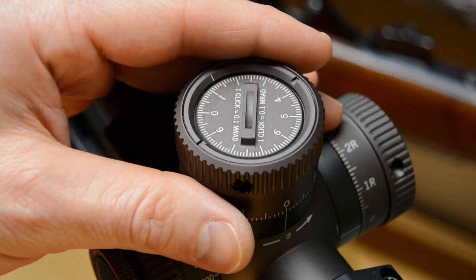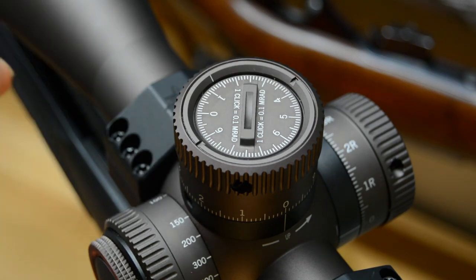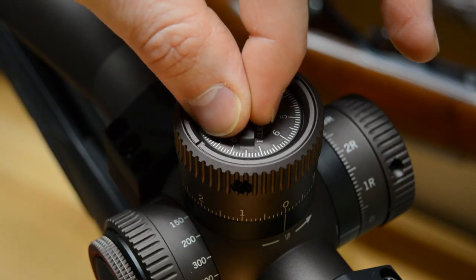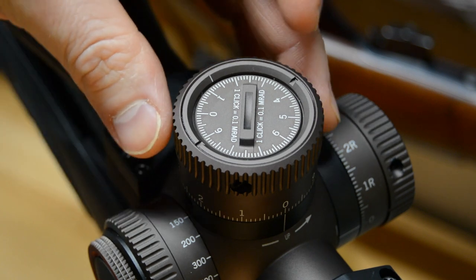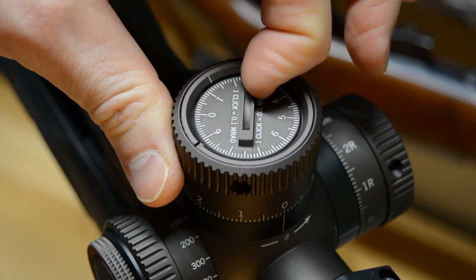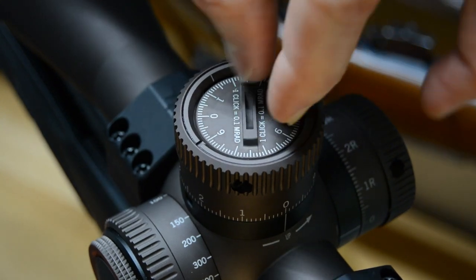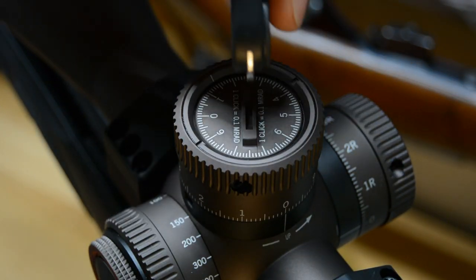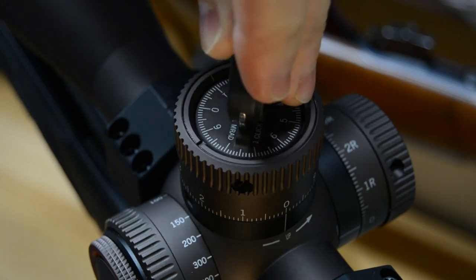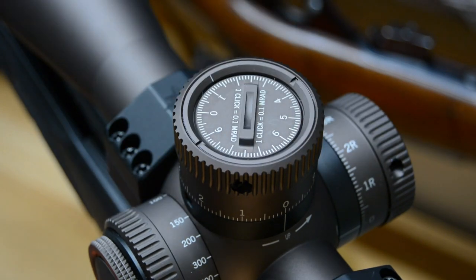So again, this is a locking turret, so you have to lift to turn. However, when you're zeroing the gun, you don't lift and turn. So now that we've loosened that, spinning this is how we do the fine tune on the zero. I actually have this gun zeroed, so I'm going to try and turn it and put it back to where it was. You can just turn it with your finger. You can also use this handy little tool to turn it. And basically that lets you get a fine-tuned zero in between clicks.